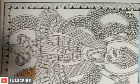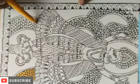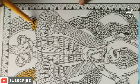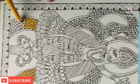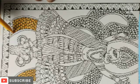So friends, for this beautiful painting, we are using a bright color, that is yellow. The same pattern all over the drawing, which you can see right now, we are focusing on that, and we'll finish coloring the same yellow. So let's finish it and get back to another color.